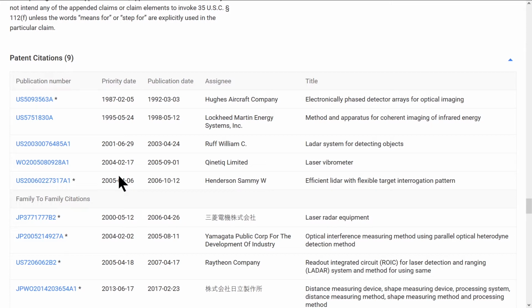And listed under patent citations and the non-patent literature citations are the things that the examiner found to be relevant. So what you can do is go through, look at the titles, and click on the document numbers and go into those documents and see if the information in those documents is relevant to you. Does it match your invention?